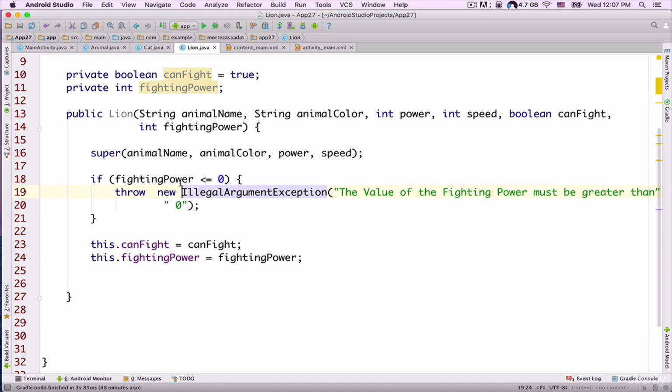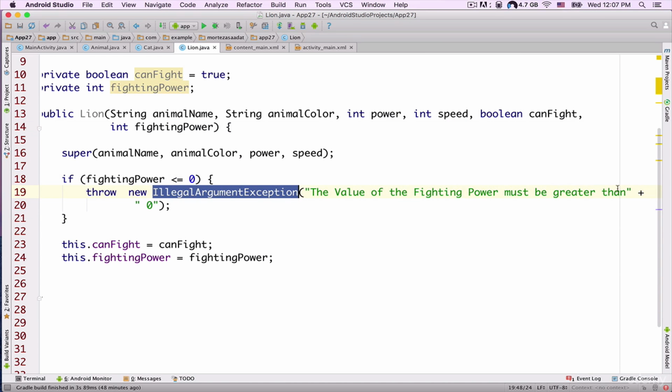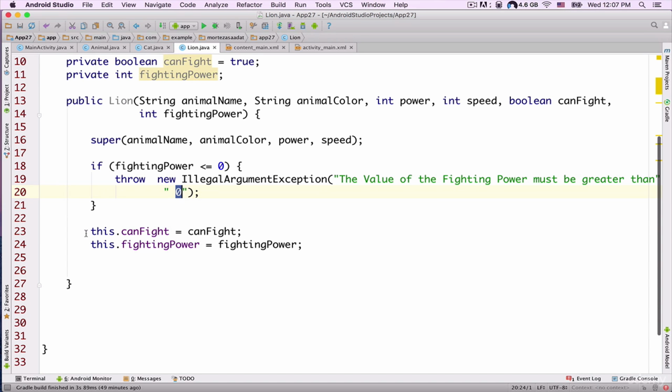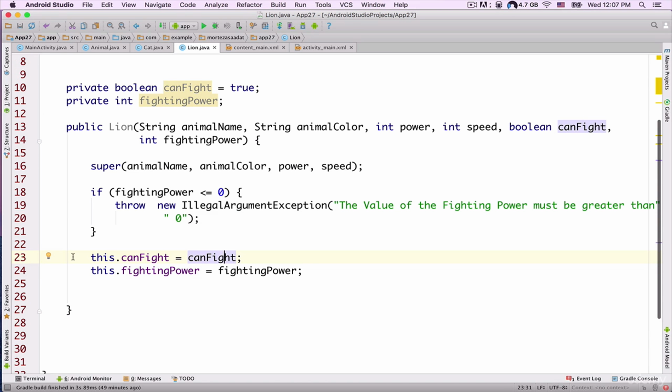If the value of this fightingPower argument is less than or equal to number 0, then throw a new exception, throw new IllegalArgumentException: the value of the argument power must be greater than number 0, okay? And here, as you can see, I am instantiating these instance variables: this.canFight = canFight, this.fightingPower = fightingPower, okay?